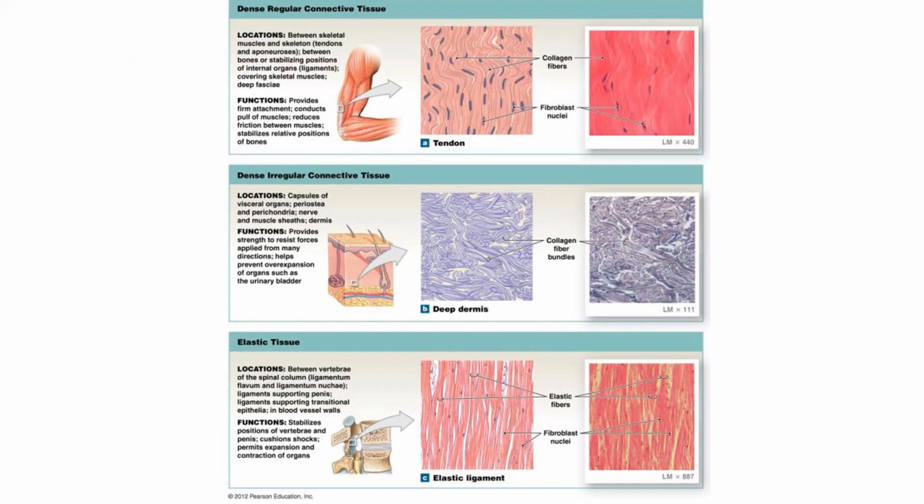Let's start with dense connective tissue. Dense connective tissue is what we see here. This is an example, and this is an example. With dense connective tissue, the elements of the tissue appear very close together, quite tightly packed. And I know tightly packed was a term that we used for epithelial tissue, but notice here and here, there is no clear area where there's an apical surface or a basal surface. And so that is how we know we're not looking at epithelial tissue.